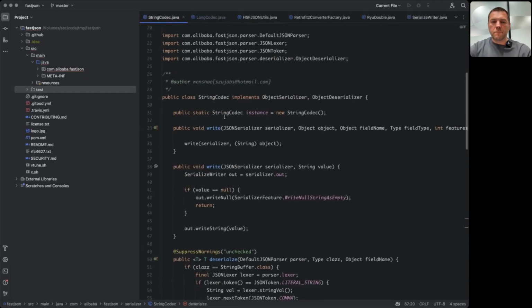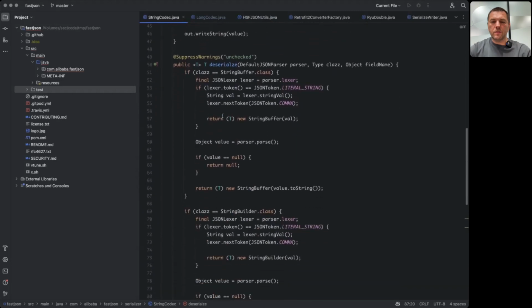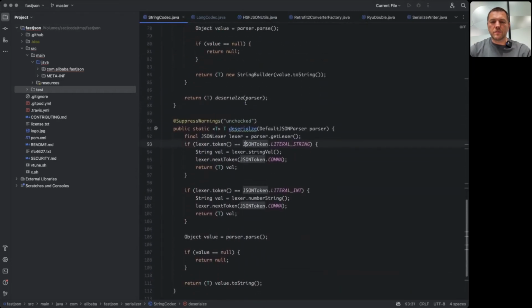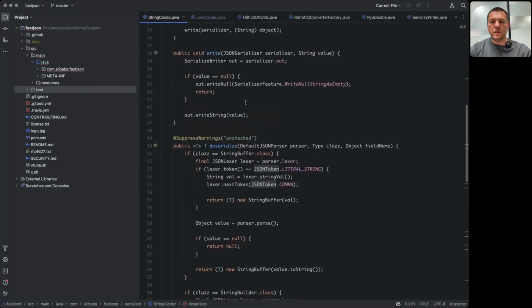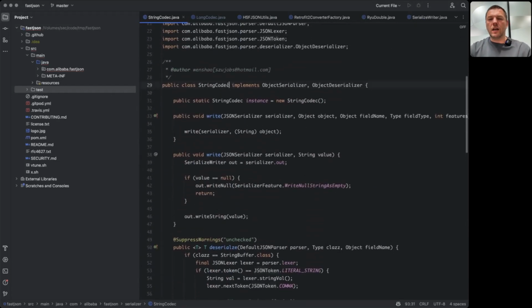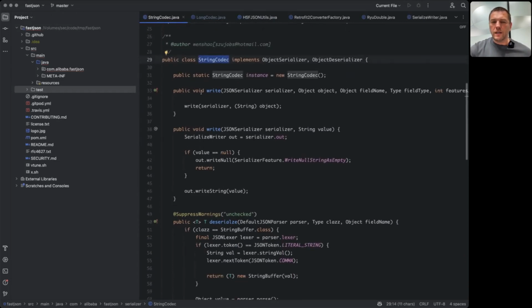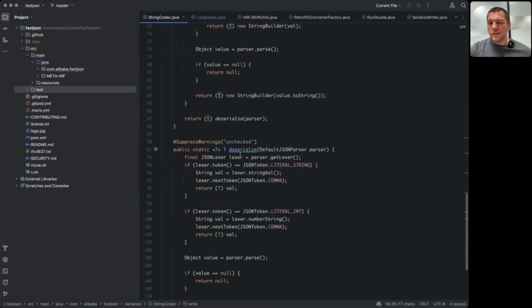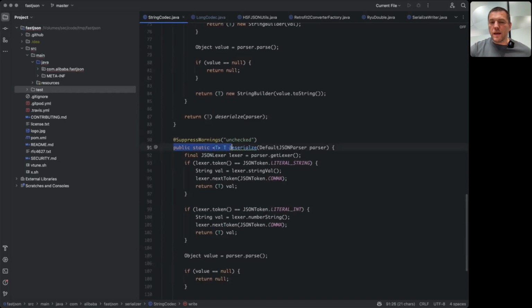Okay. Another example, for example, this. So they make a codec. So it's a string codec. So it's supposed to code something, right? So we have public method write, public method write, public method deserialize, and then public static method deserialize. So that's a complete mystery to me.